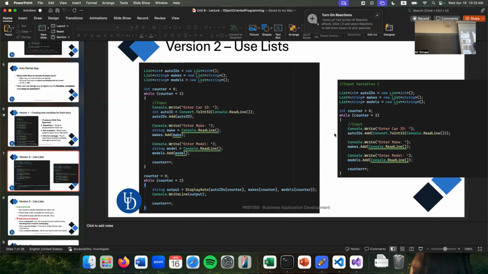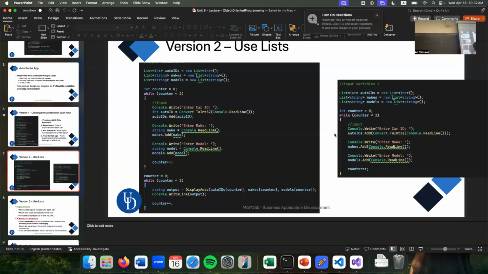Right? How about a student? Student name, address, ID, enrollment. We only had a few of the variables that I asked you to work on, only 4 of them. But you know that about a student, you have to store way more information than that. And that means for each one of them, you need one list.